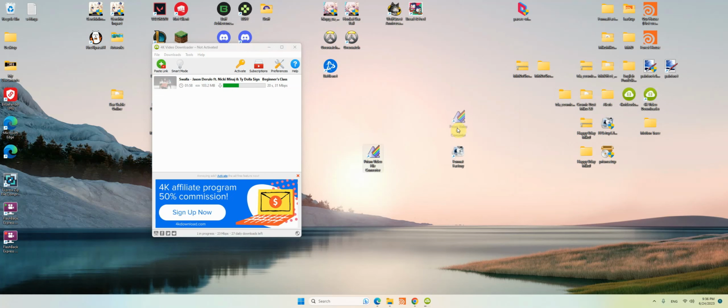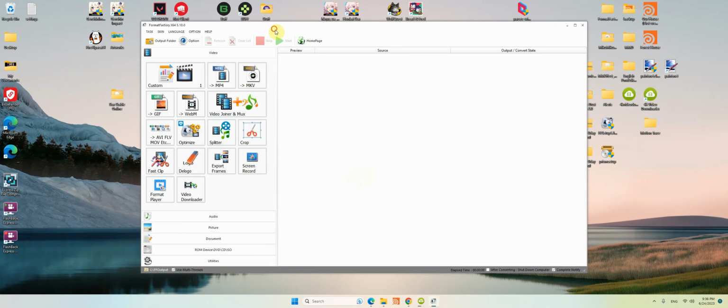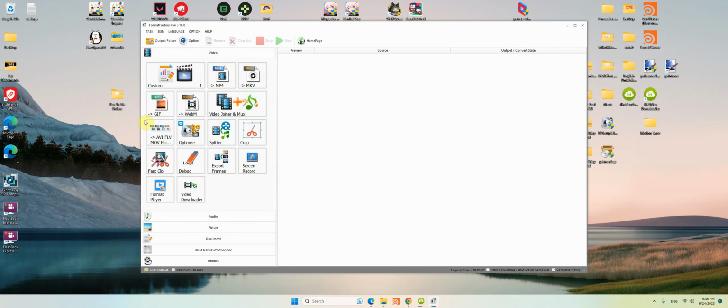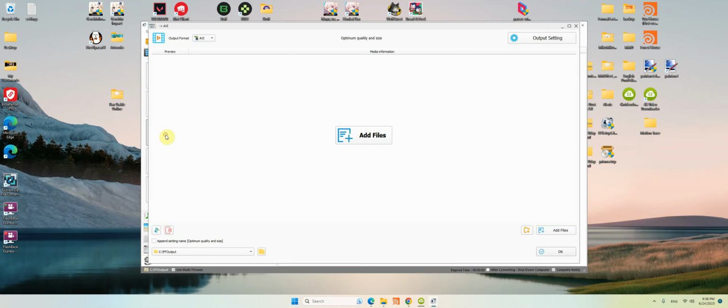So before I use Format Factory. Format Factory is where you can convert anything into whatever option that they have. So when you download a video in 4K Video Downloader, they are an MP4 file, but MMD needs an Avi file. So you click here.